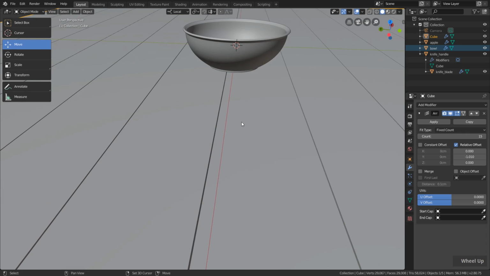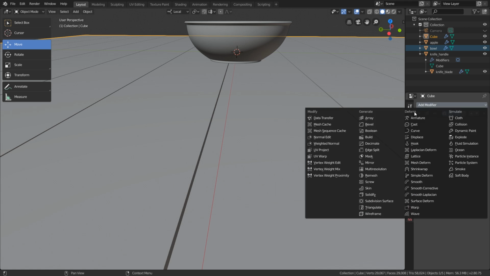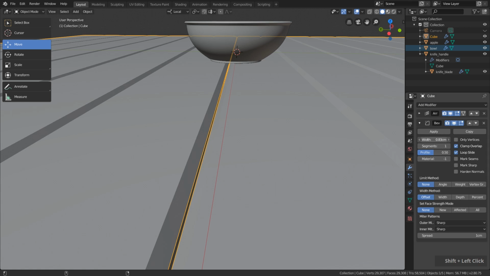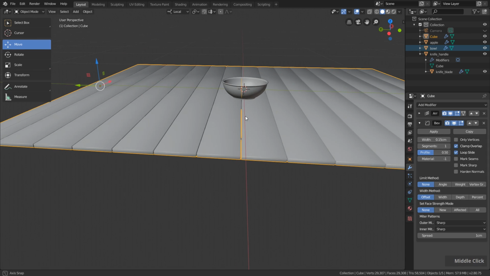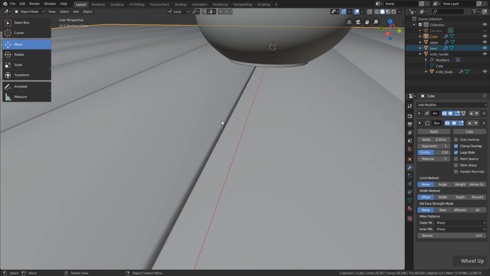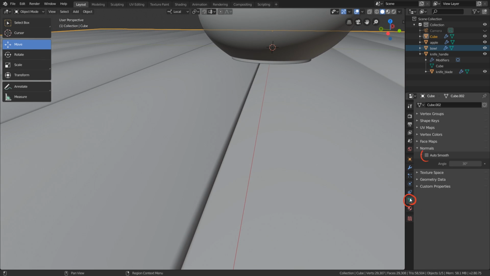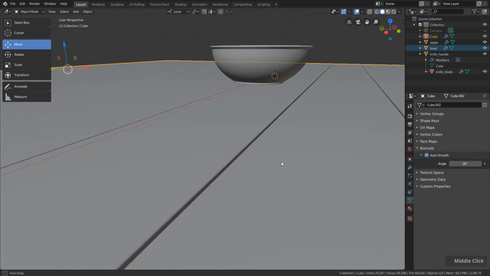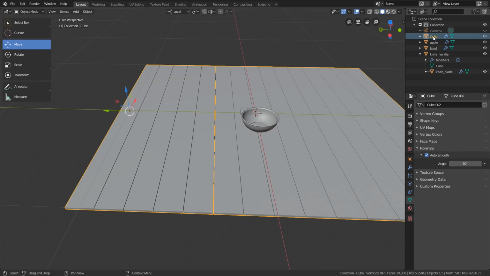And if I zoom in here, now I also want to add this little beveled edge to make this just look nicer. So what I do, again, I add a bevel modifier, decrease the width quite a bit. Then again, right click, shade smooth, but you can see that this looks kind of weird. So we do the same thing as we did for the blade of the knife. We enable harden normals, and down here we enable auto smooth. And now we have this perfect looking beveled edges over here. Let's call this object wood.